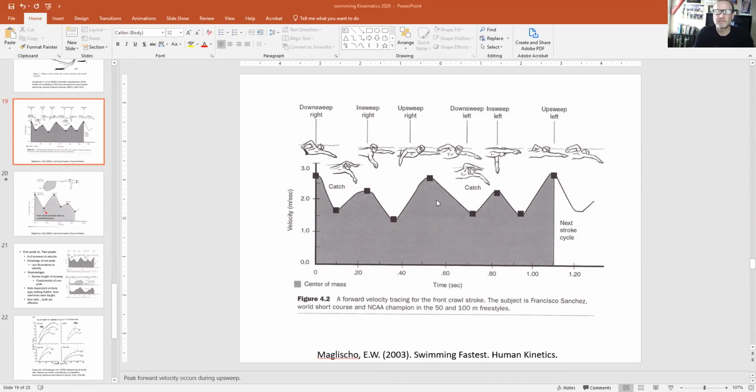Velocity is never constant during swimming. Now, sometimes I'm guilty, and others are as well, of saying, well, let's consider a situation where velocity of a task is constant. There are very few tasks where velocity truly is constant. But what we're doing is we're simplifying the problem. And I'm guilty of that as well, because we need to go through concepts and then work towards situations that are more complex, like this. And this is actually simplified as well. This is just presenting information in one dimension, just the horizontal dimension.